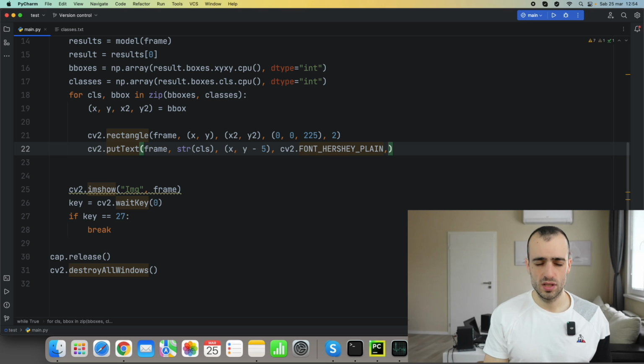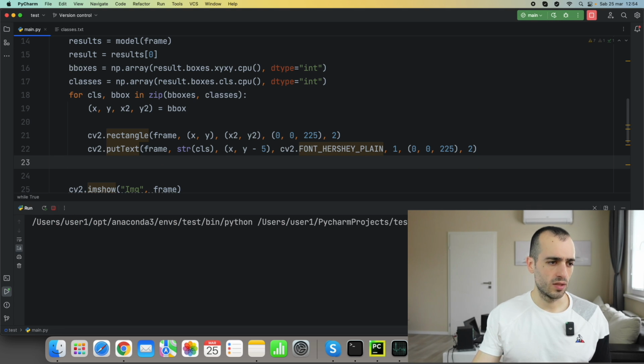We have a few fonts in OpenCV that we can use. We don't really care now how the font looks for this exercise, so just go with anything like this. And then the size of the text, let's say 1, and then the color of the text, let's use the same color, 0, 0, 225, and the thickness of the text, we say 2.